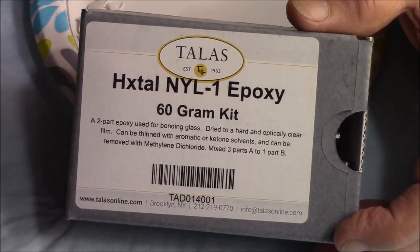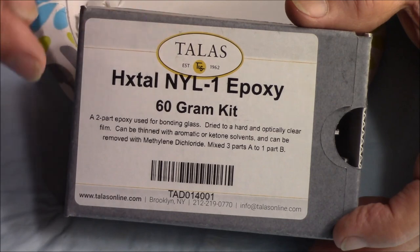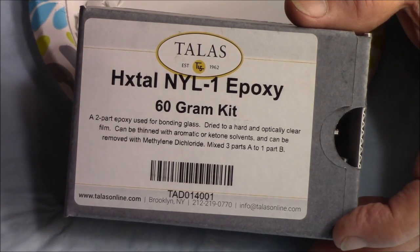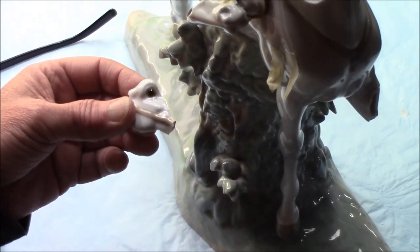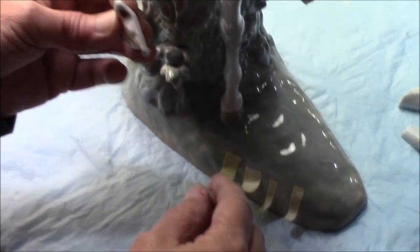So anyway, there it is. This just happens to be where I get it from. You don't have to get it there. Just look up these two lines here, do a search online. You'll find it. So I have fresh Hextool mixed and I have my tape already cut and ready so I can grab it real quick.